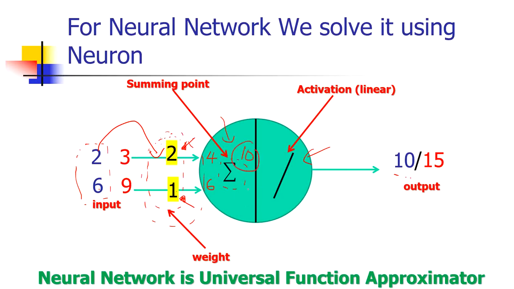So we pass the value to the next part. For our activation, it will be the linear function. It means that for the linear function, output will be equal to input. In this case, our input is 10, and the same thing with our output. So this is the process of how the neural network can be used to solve the given simple problem.